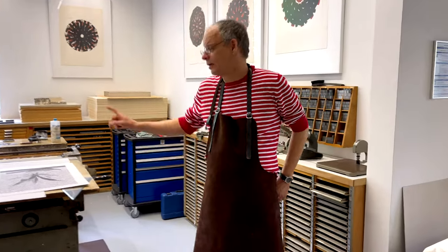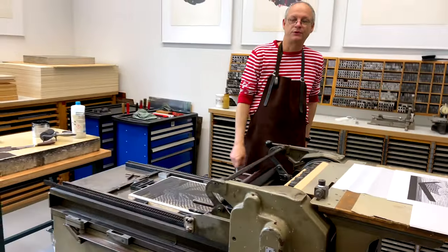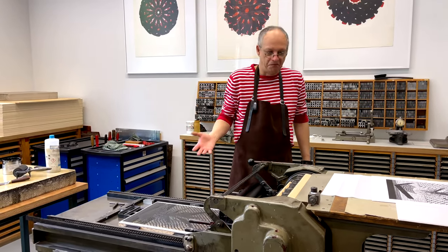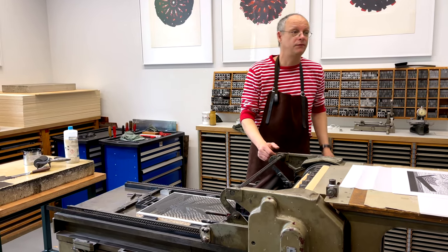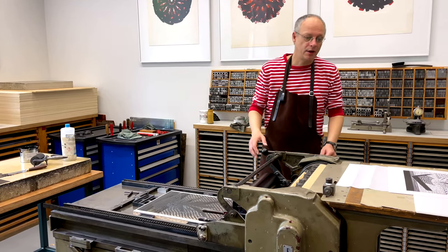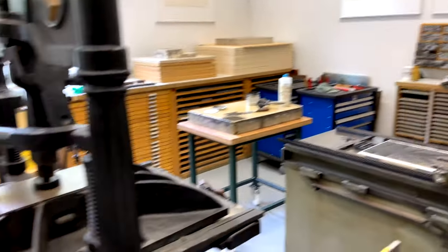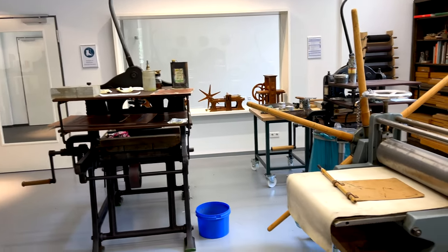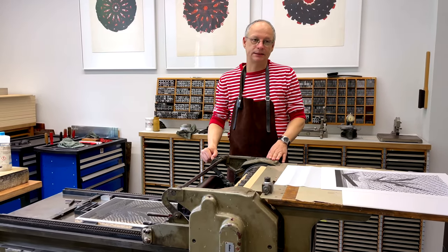So at least I can say that the advantage of these printing machines is that you are able to print really high editions. A couple of hundred prints are easily possible with these machines, and you will be much faster than printing by hand or with these other presses here in the workshop, where you can only print one by one, always having more things to do in order to get a good print. And here it is a really very fast process.